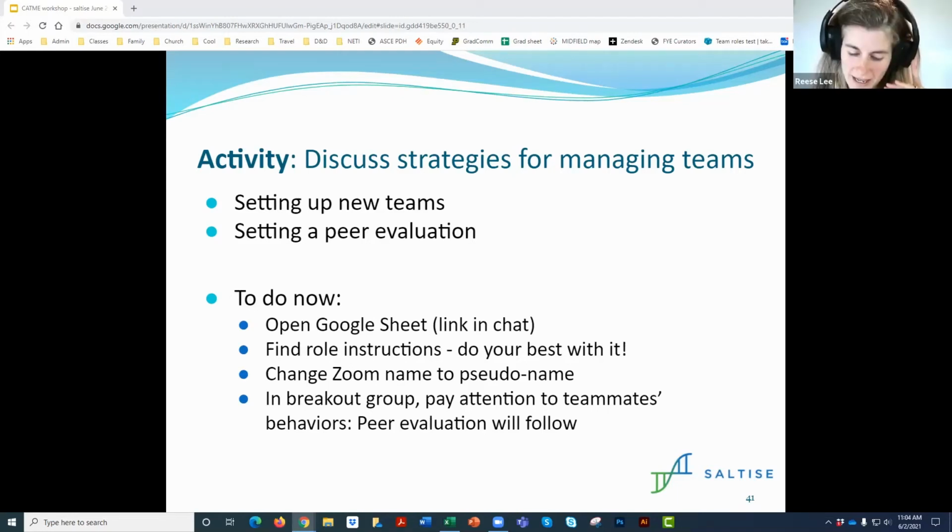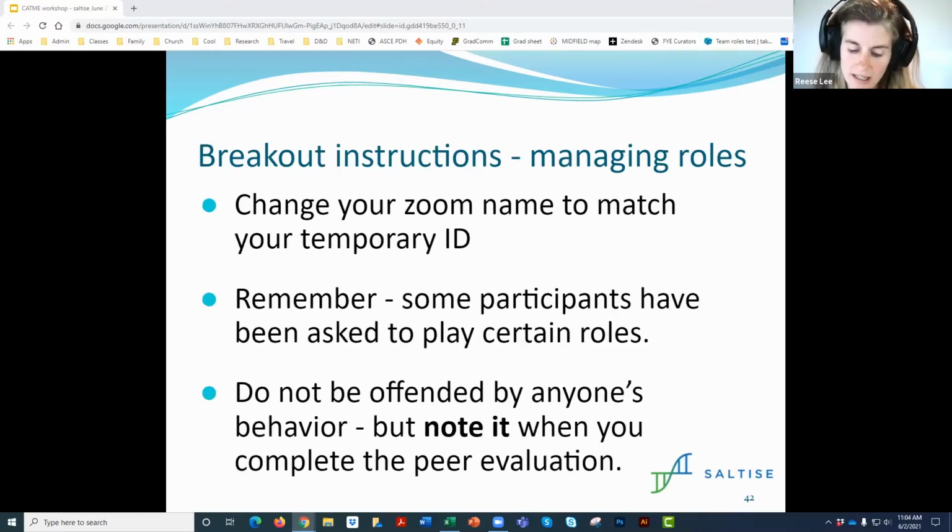Will you do that, Matt? Do you want me just to briefly explain what we're going to do in the breakout rooms? Yeah, sure, thanks. It's very hard to talk and make breakout rooms. I can't do it. So we're going to be moving into breakout rooms using the teams that CATME has assigned us to. And in the breakout rooms, we're each going to be playing our role. Yeah, okay, Matt's put the instructions up on the screen so you can take a look.